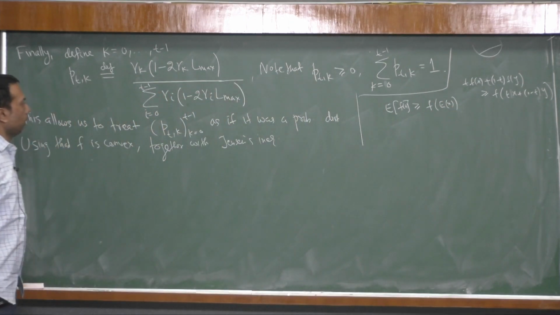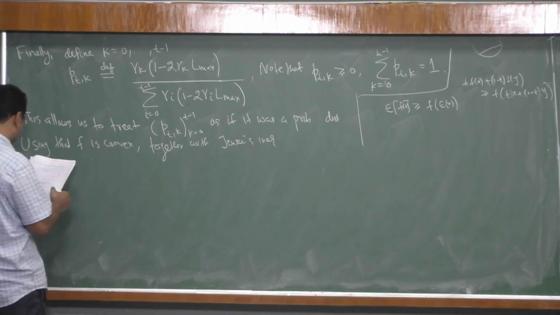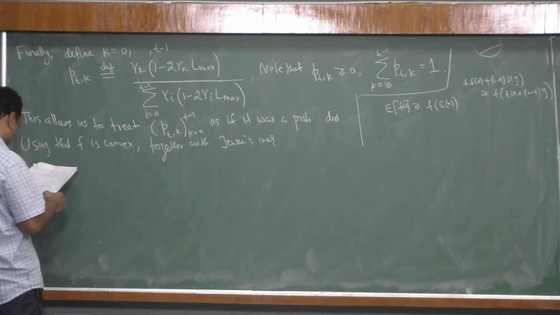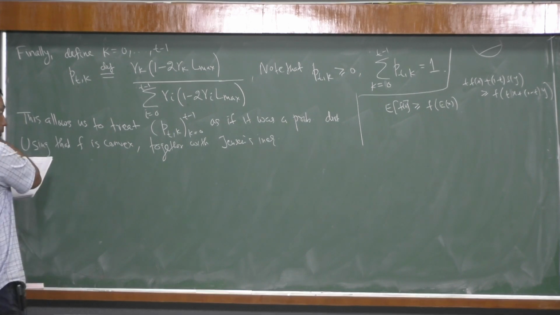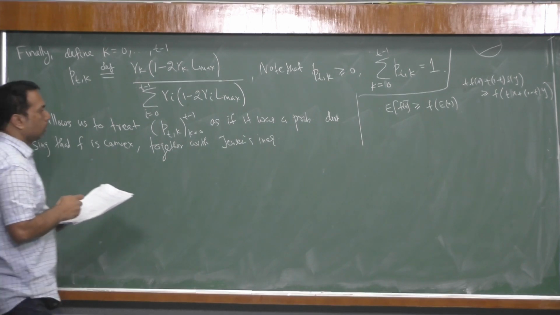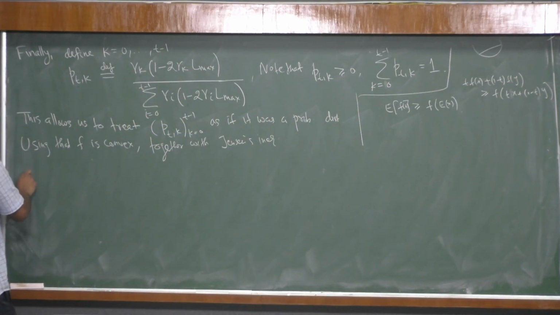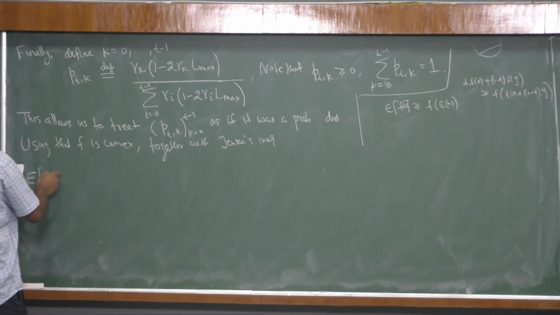Okay, average of f must be greater than or equal to f of the average. So here we are supposed to use Jensen's inequality. If we use that, then what we will do is, in the theorem we had expectation of f of x bar, right? So I can start from there, and along the way we will see how we use Jensen, because the x bar itself is the average.